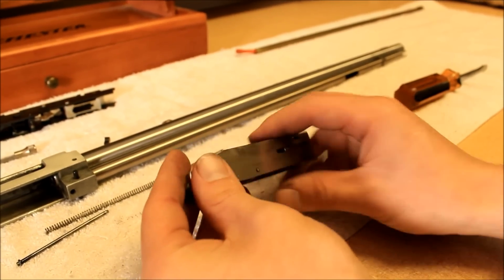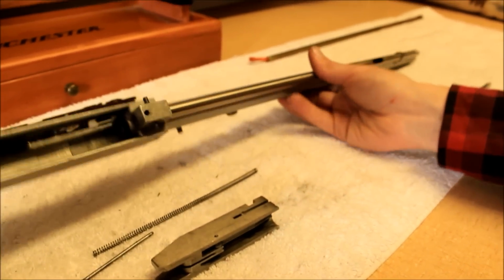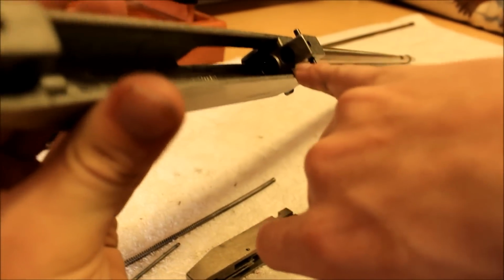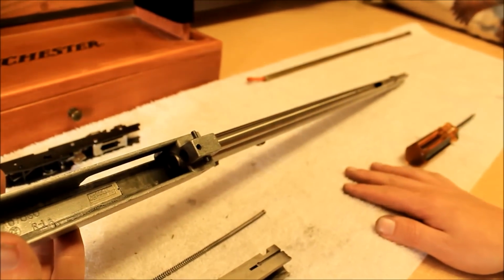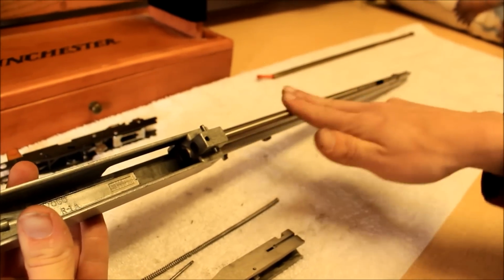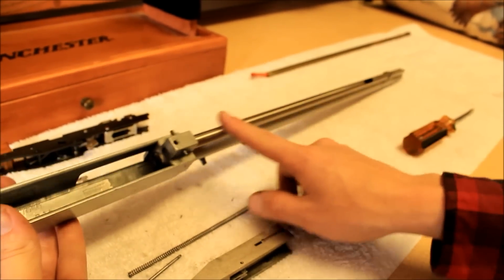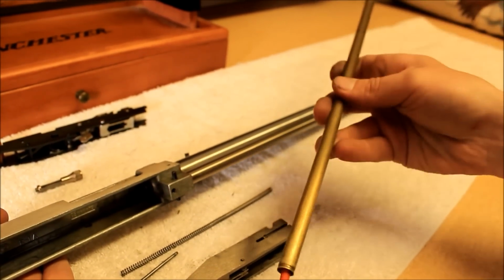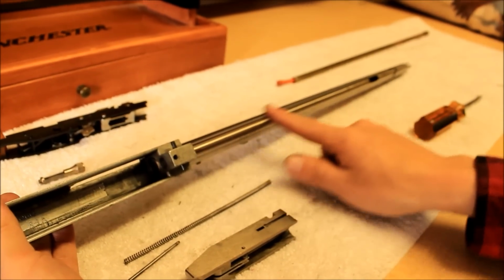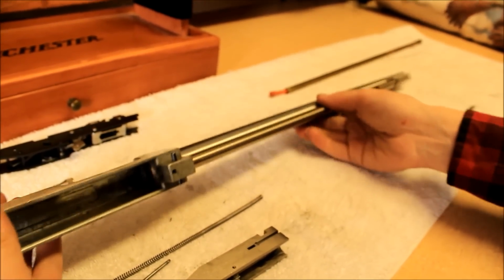So with that, all that's left really for the gun is to clean it properly. I do recommend that you clean your magazine tube as well as your chamber. You wouldn't think that you'd have that many problems with it, but if anything gets in this tube, it can actually prevent the rounds from feeding in it. And you can remove your magazine tube, and there'll actually be rounds jammed in there, even if you hit it. Sometimes, you know, just safety hazard.